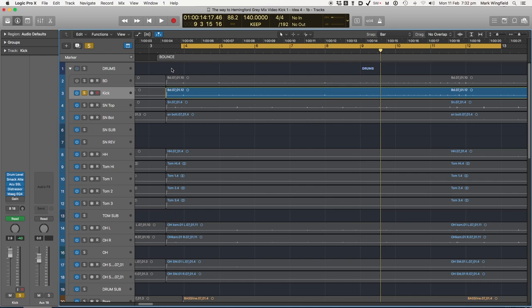So I'm just going to do again now a little bit before and after. I'll play it and then I'll put them in one at a time as we go through. Actually, I'm going to start with them out. Okay, so that's without, and then I'm going to put them in. So it's got a lot more weight to it, a lot more punch, and you can hear the click more.